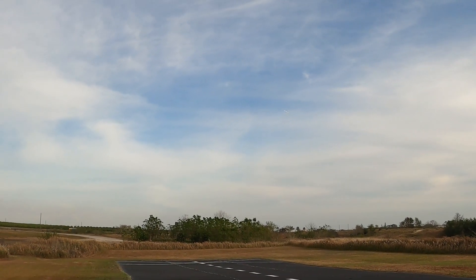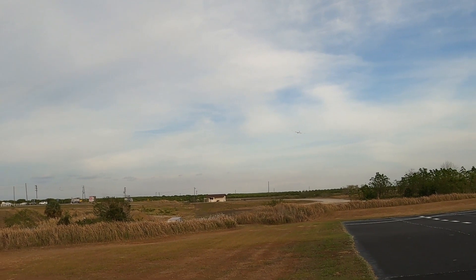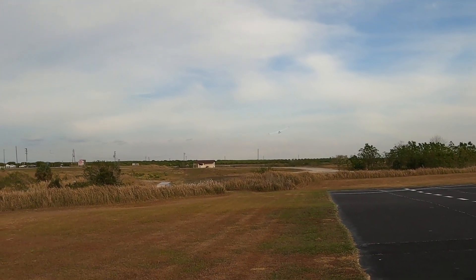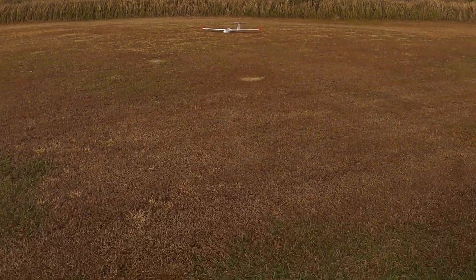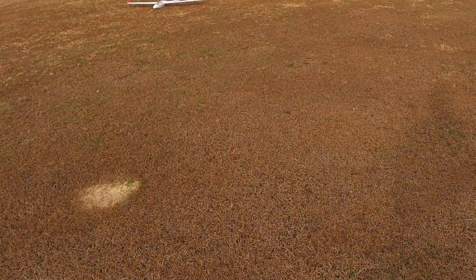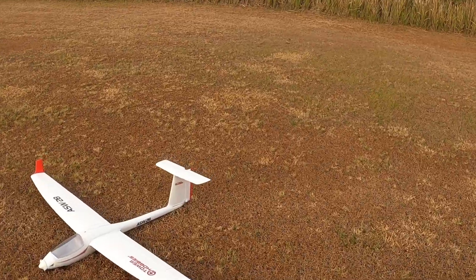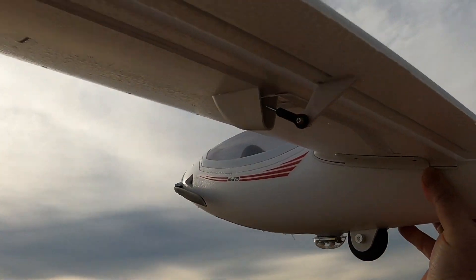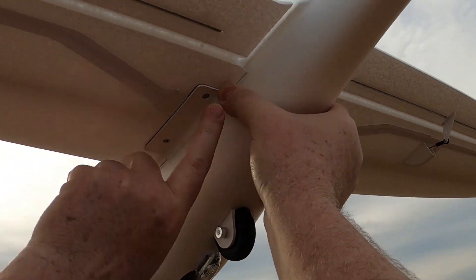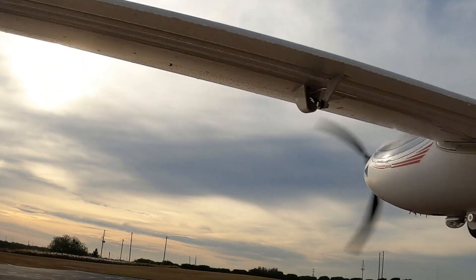All right, props off. Flaps are all the way down. Man, is it windy! Really, when you're going into the wind — any wind of any strength at all — you don't need takeoff flaps. Just give her a nice chunk at about half throttle. I'm holding her right behind those wing doublers, the strong doublers, and just kind of pushing her forward at about 40 degrees up.